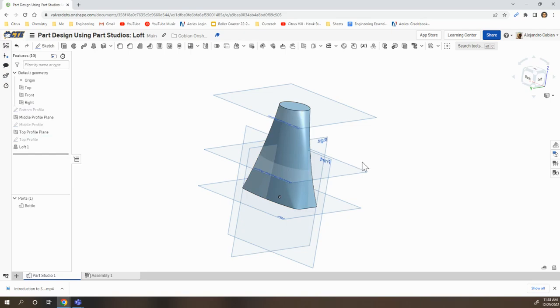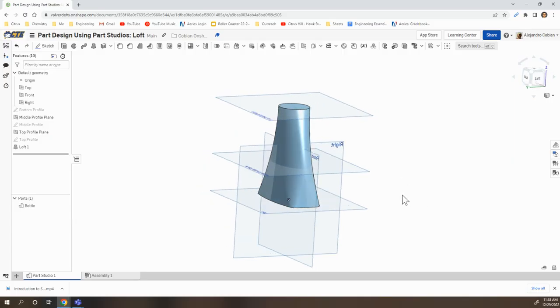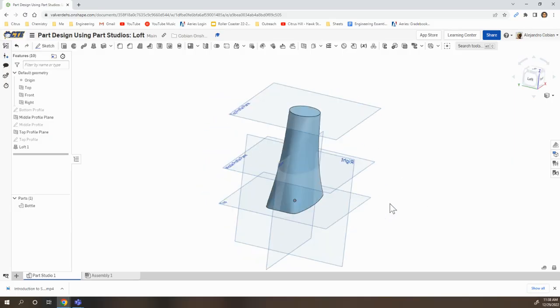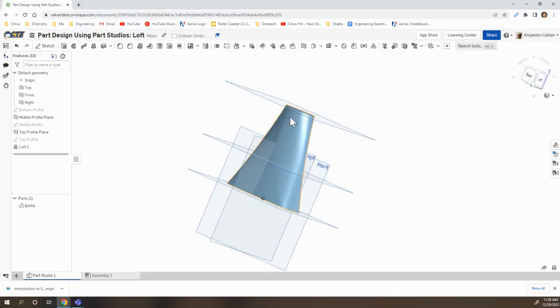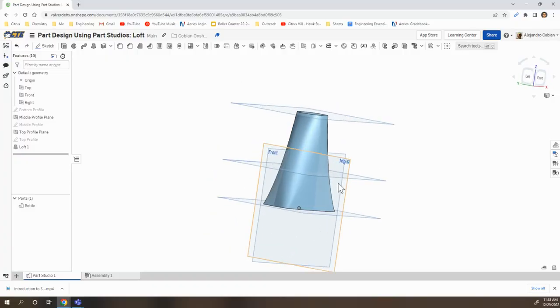So once again, the mass properties value is different when you start from the bottom or from the top. So this could be because Onshape is creating its own calculation for how the loft path is going. But anyways, the answer is pretty close to the correct one.